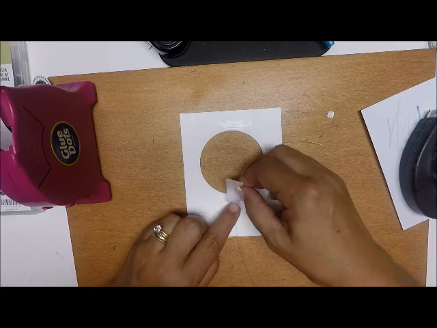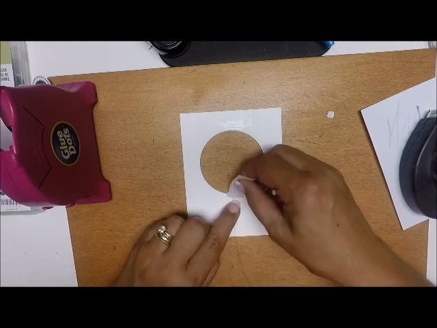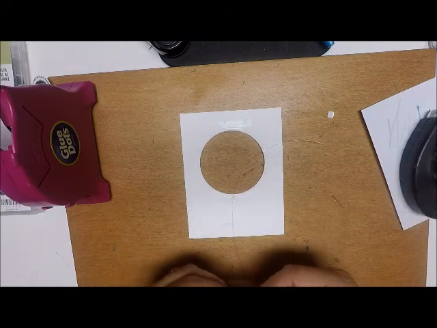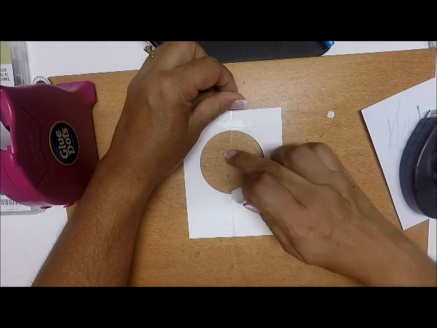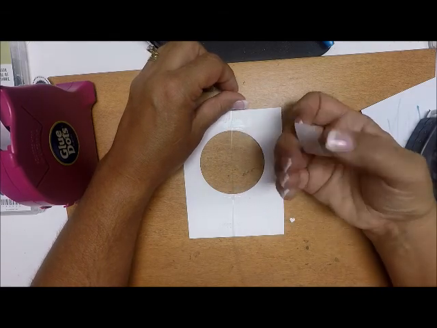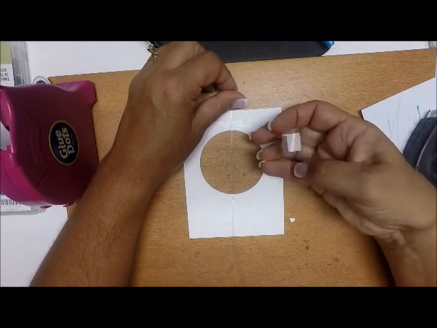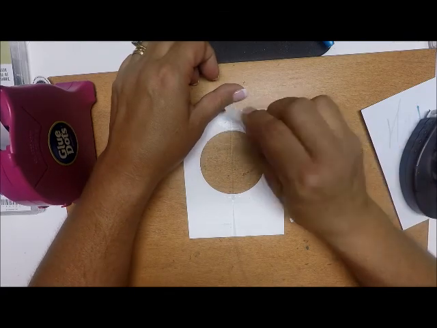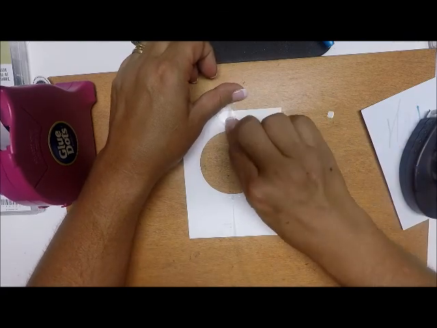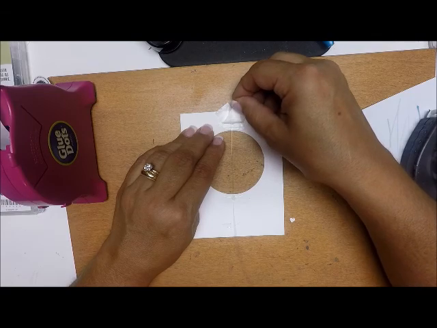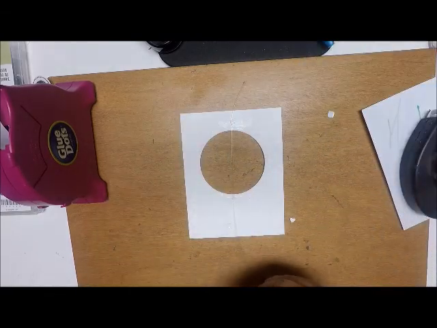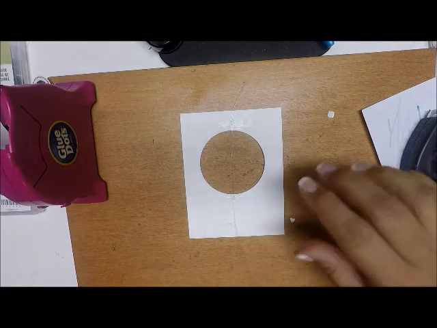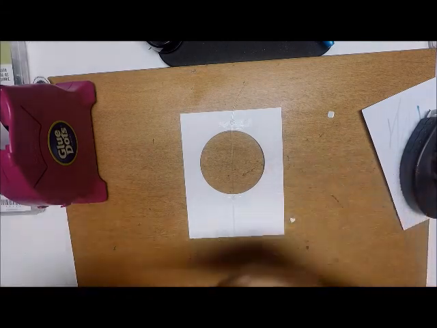I'm also going to use a glue dot. The hardest part I found is making sure that this is in the middle, so I'm going to give myself a lot of extra room to play with. I'm going to take this glue dot and put that right on top of it so I have a little extra security. I'm going to trim those long pieces because we don't want them sticking out.